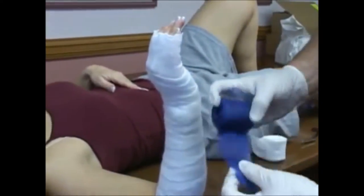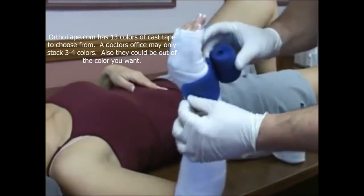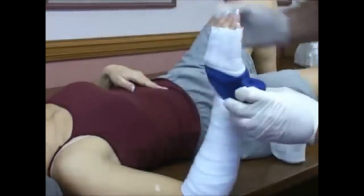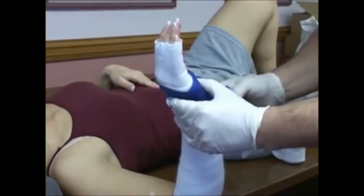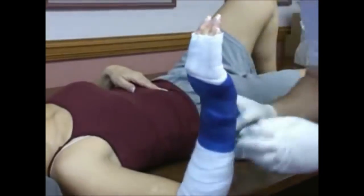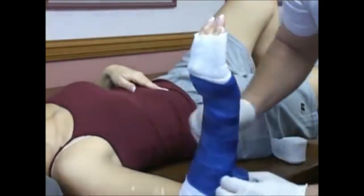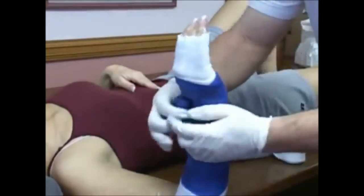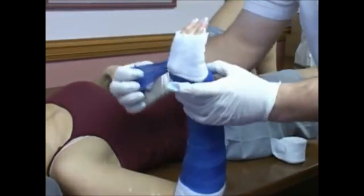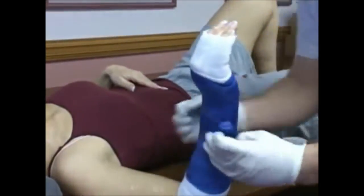I like to start a cast by making a little splint for the palm — this is where most of the wear and tear of the cast is in a short arm. I bring it out to the edge of the palm and pass it through the web space of the hand. I pivot the material and bring it down and around the base of the hand, down the wrist, stopping just short of my padding edge, and bring it back up. Check position, bring it through the web space once more, and bring it down and around carefully — not to get any sharp edge on the skin.